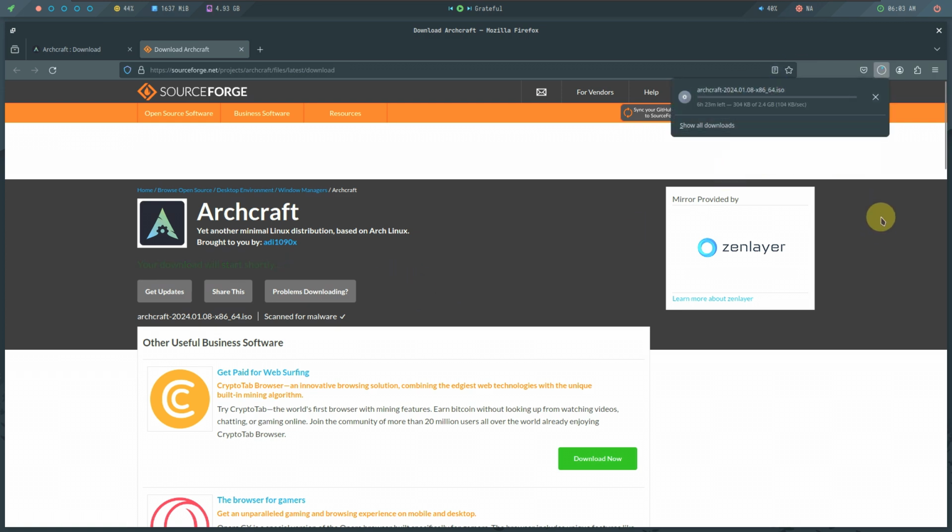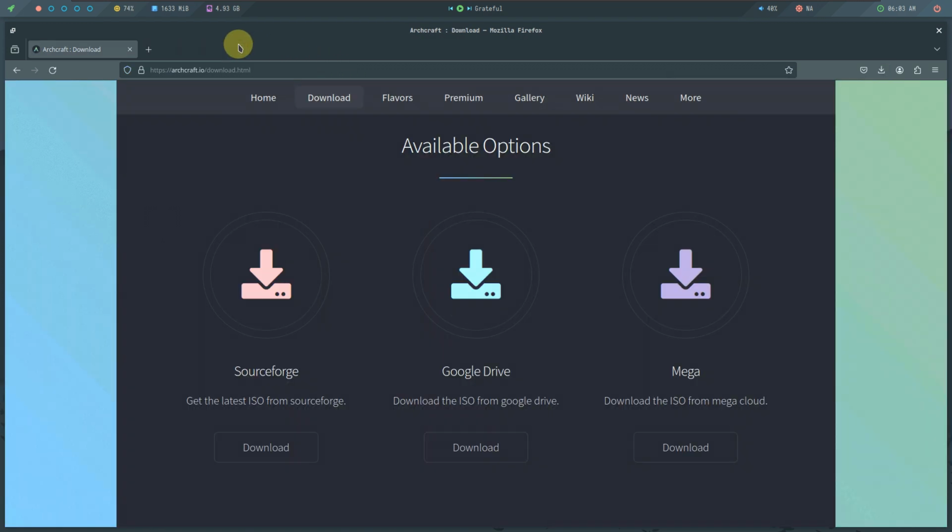As you can see, you should always remember the version you're getting here. So Archcraft 2024.01.08. If you have a Google account, you will be downloaded easily. I opened without a Google account, so it says some random things. You should be using that in a Google Chrome.